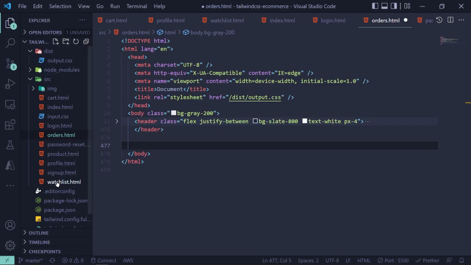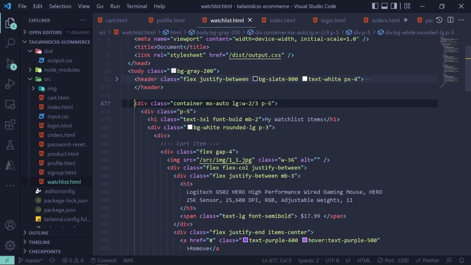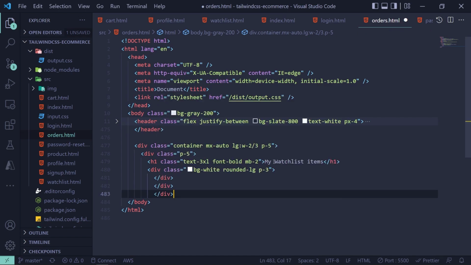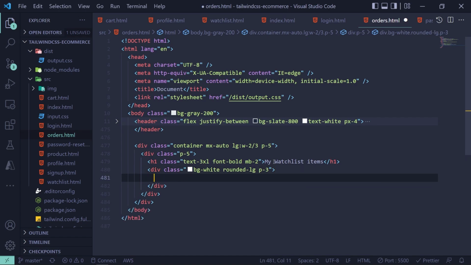So let's open watch list and let's take this container in padding and H1 and this PG white. Okay, here we have that. And I'm going to call this my orders.